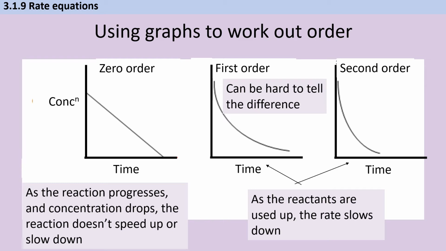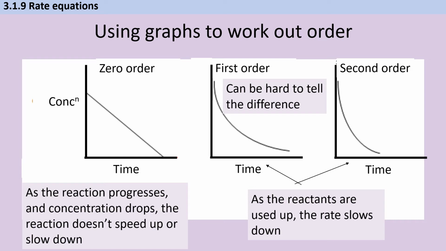So each one of these graphs is for a reactant, and I can tell that because at the start of the reaction I've got a lot of it, and then at the end I've got far less, right? So it's been used up, its concentration has decreased over the course of the reaction. Now, for the first graph, for the left-hand side, the 0 order graph, I can see that the rate is constant. And I know that the rate is constant because the rate of this graph is the gradient. And I can see here I've got a straight line graph, it's got a constant gradient, and that tells me that the rate isn't changing.